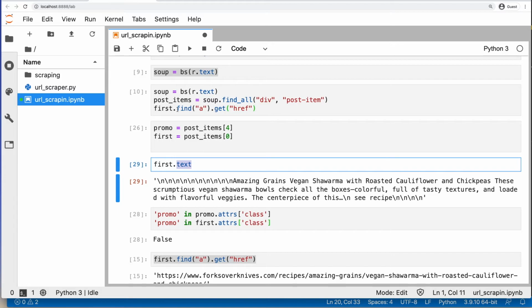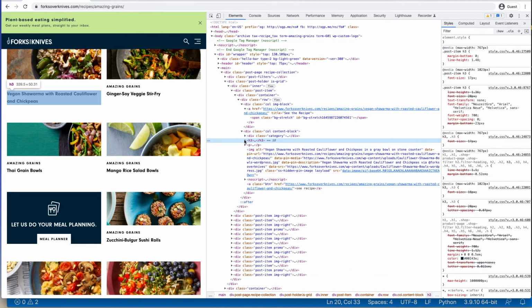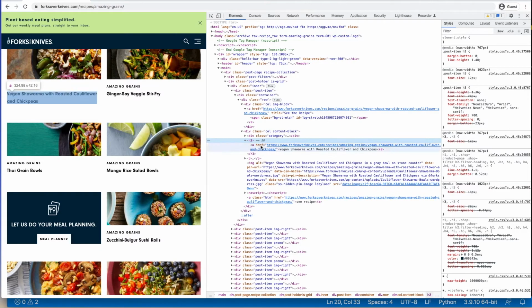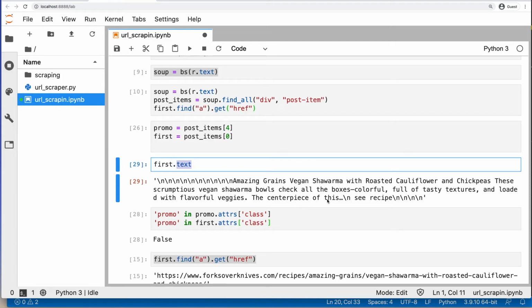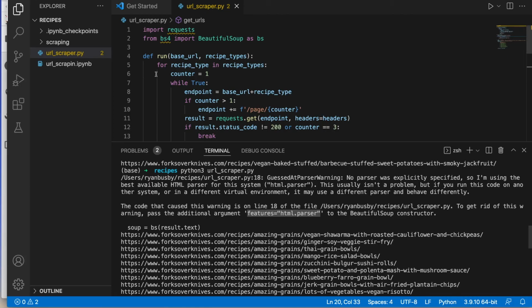It's all those new lines. Is it in a specific tag? Content block. Okay. Vegan shawarma. Centerpiece of this. Oh, that's a lot of text. So actually find h3 dot text. Okay, there it is.